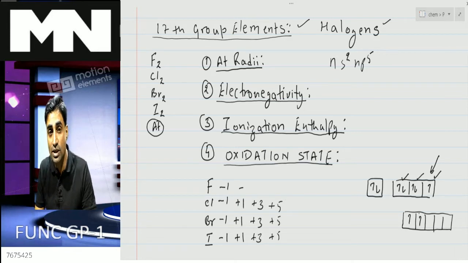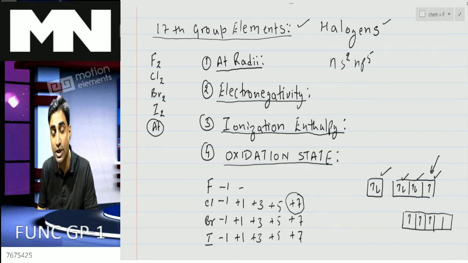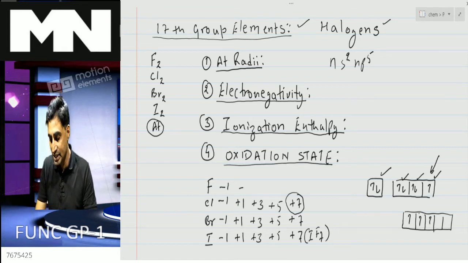And in elements like bromine and iodine, this s electron also jumps to the d. So they can very commonly exhibit an oxidation state of +7. Chlorine exhibits +7 oxidation state but to a lesser extent due to inert pair effect. Bromine and iodine have a tendency of exhibiting +7 oxidation state quite commonly. I can give you an example of a compound like IF7. You have already done this. In this compound, iodine is exhibiting an oxidation state of +7.